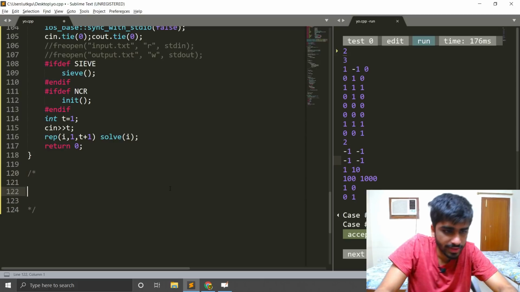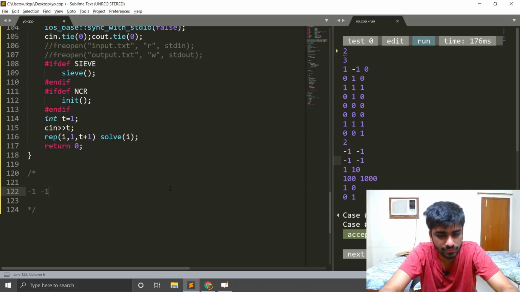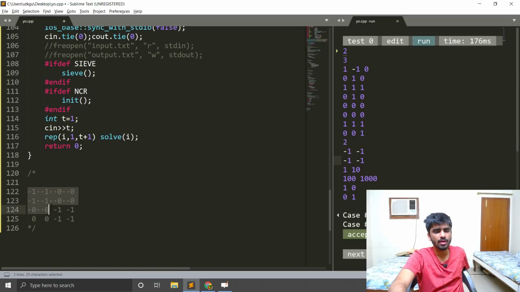Let me show you. It could look something like this: -1, -1, 0, 0. Then again you have -1, -1, 0, 0. Then you have 0, 0, -1, -1. And again you have 0, 0, -1, -1. So you can see these two components are not connected, but you have to solve for each of them.